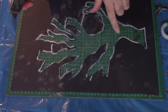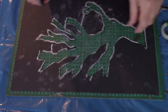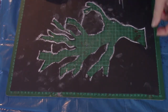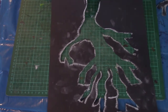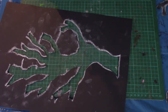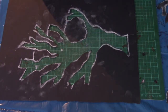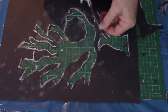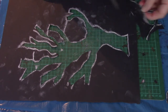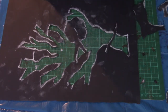And if there's any really big gaps like this, we might want to strengthen those. If you've been cutting out with scissors and you find you've had to perhaps cut in from one side, like here, to get in, use some of these scraps to strengthen that margin so we don't have a weak sheet. For these bits, as I said, they are maybe a bit big. They might feel a bit weak, make the whole thing a bit floppy, so I'm just going to cut out some little branches, and I think I'll stick a few bits across here to make that stronger.